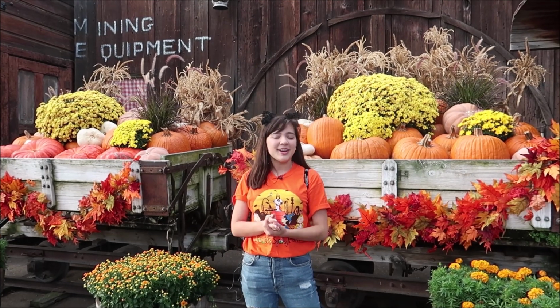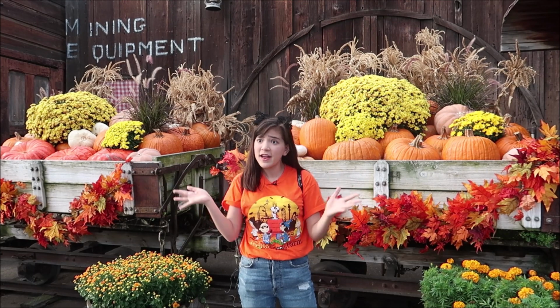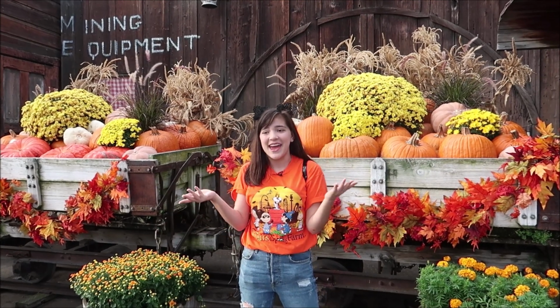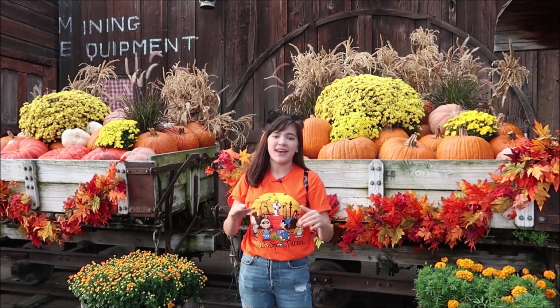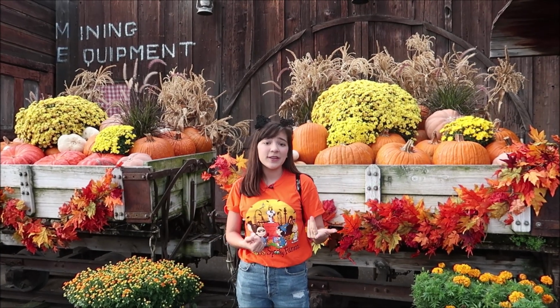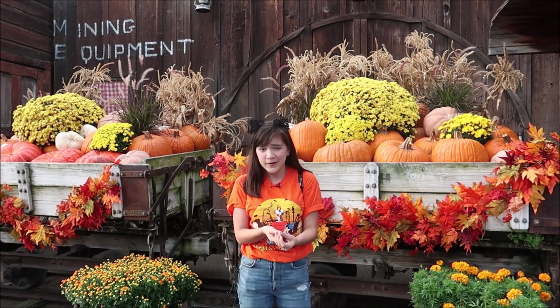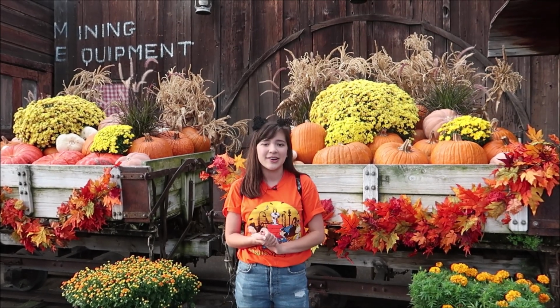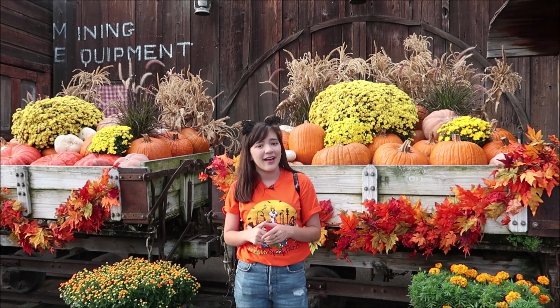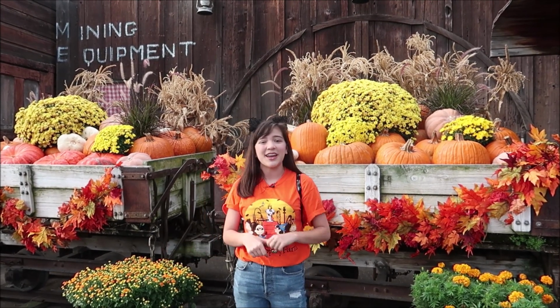Today, I am here at Knott's Scary Farm, or Knott's Berry Farm, Knott's Spooky Farm, during the day for their weekend event overlay of Knott's Spooky Farm. This is a wonderful event if you got some kiddos that aren't quite ready for the intense scariness of Knott's Scary Farm, but still want to get in on the Halloween action. They have so many fun things to do, so let's go check them out.